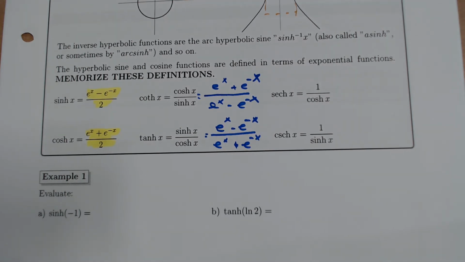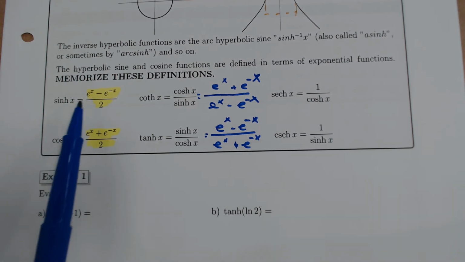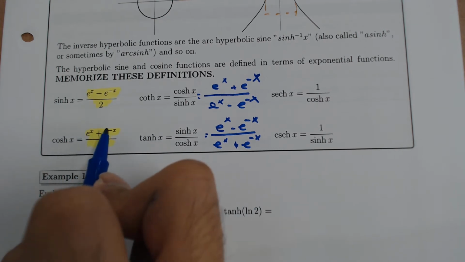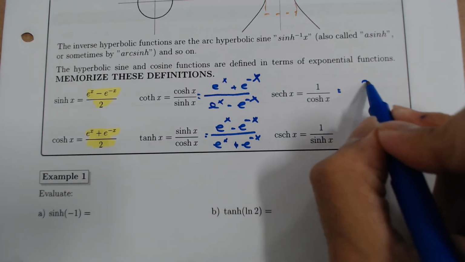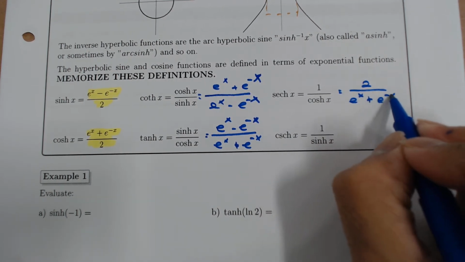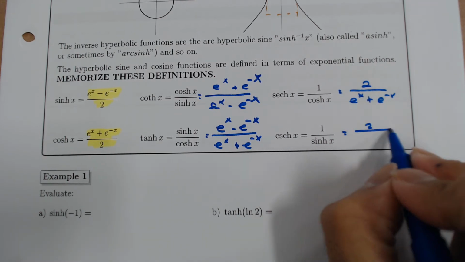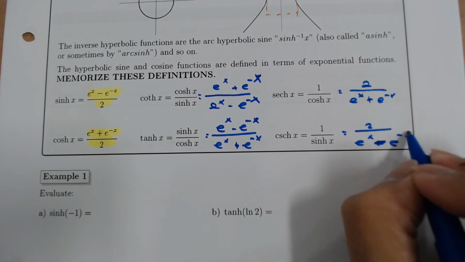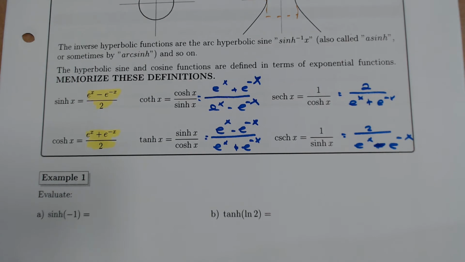For the remaining two, all we need is to find the reciprocal of sinh and cosh respectively. So instead of having (e^x + e^(-x))/2, minus. Of course, you don't really have to memorize the six. Just knowing the first two, in the same way that you derive the regular trigonometric functions, you can come up with these relations for all six functions.